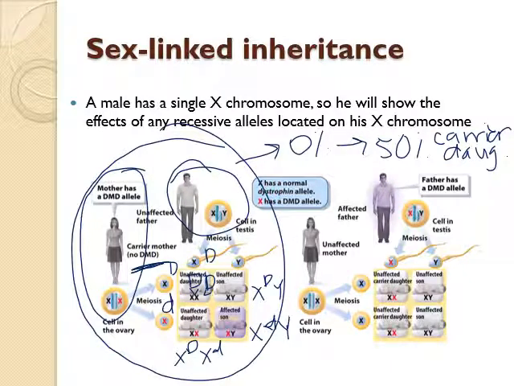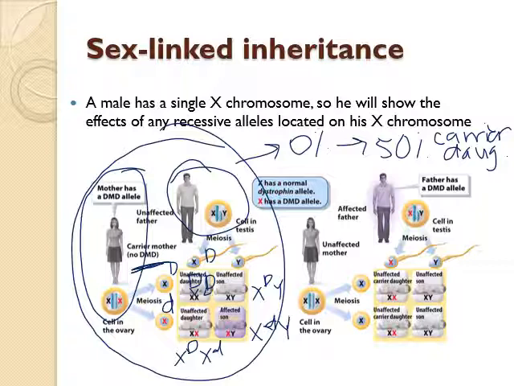I'm just going to abbreviate things a little bit weird. Okay. What are the chances that you have an affected son? Well, you've got a 50% chance you'll have an affected son and a 50% chance that you'll have an unaffected son. Okay. So with sons, you kind of get the root of all of this, because you've got a much greater chance of getting anything recessive on the X from your mom, whether she's a carrier or she's affected, because it's going right to you, right? You've got a 50% chance of getting one of those, whatever allele she can pass down to you.